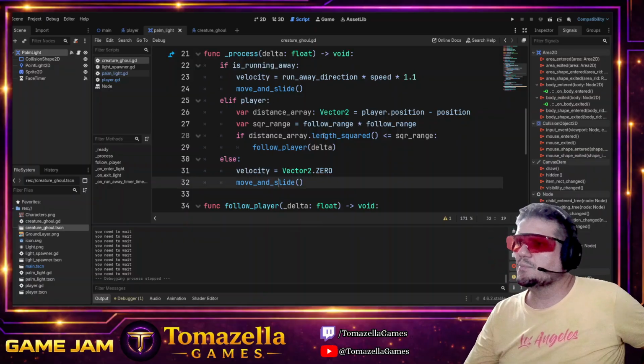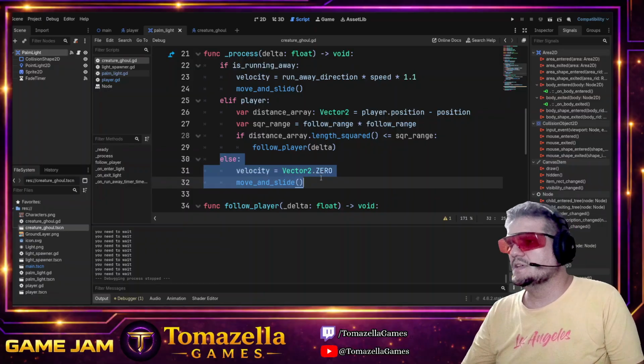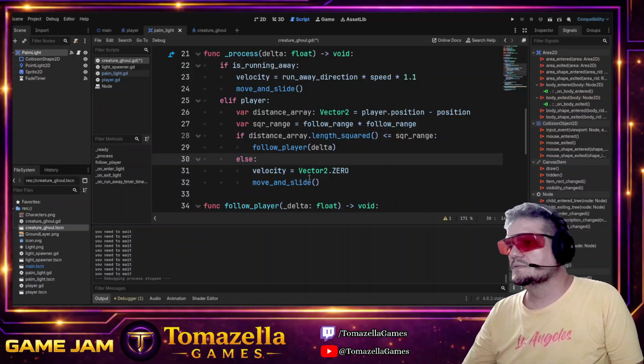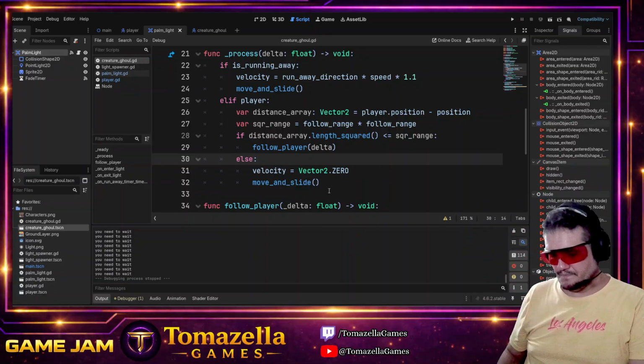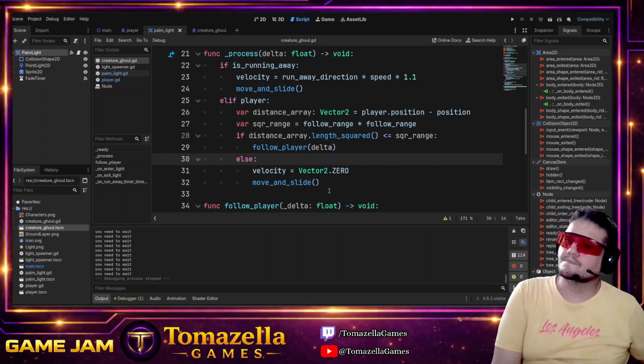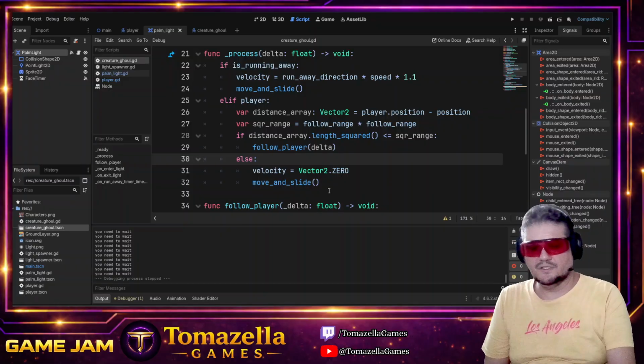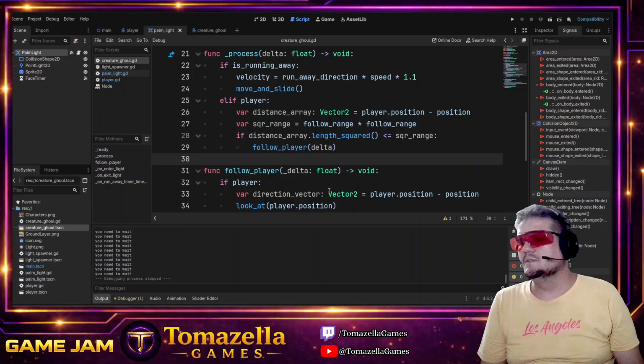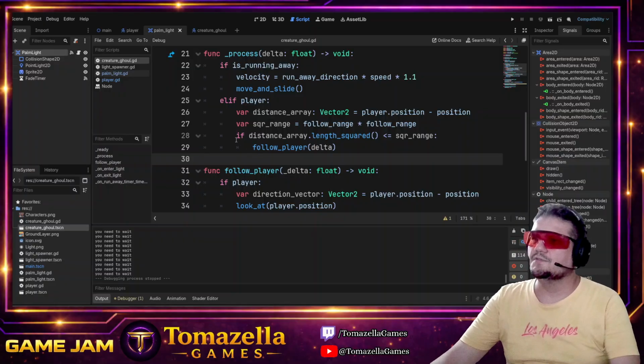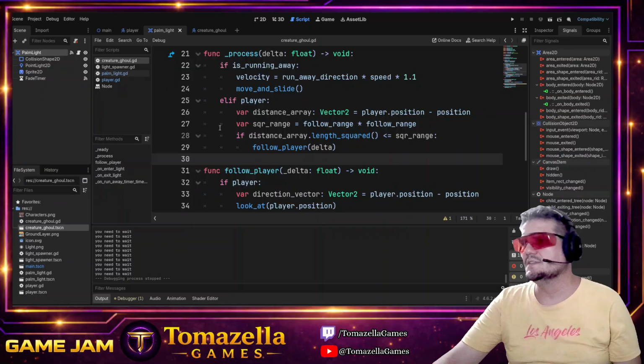But we always have a player. This else is here. I actually don't need this here. Stop by itself when there's no player nearby and not running away.